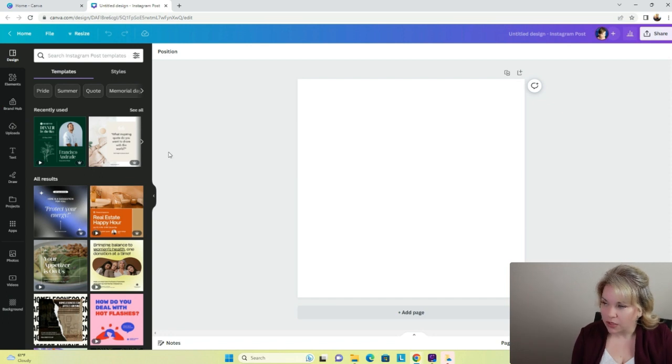So in here, if you click on design, these are all the templates that are already preset. There are literally thousands of templates in Canva that are already pre-designed, and you can take any of them, you can tweak it, you can change the colors, you can add your logo, you can change the photos, your text, really make it your own and brand it to your specific business.